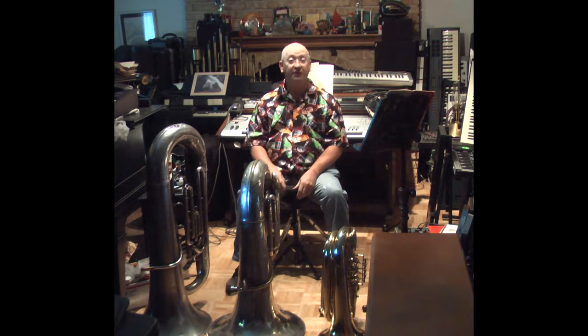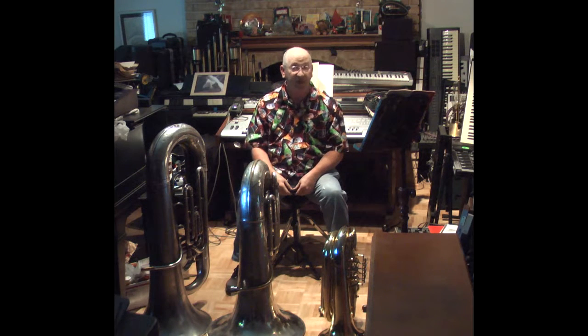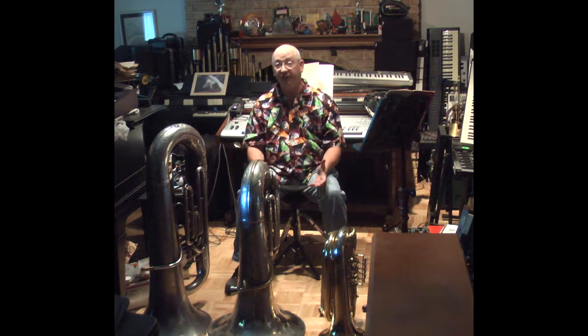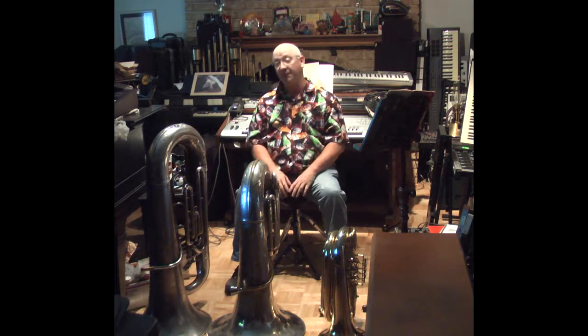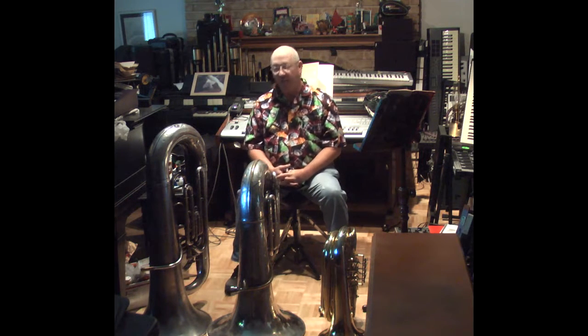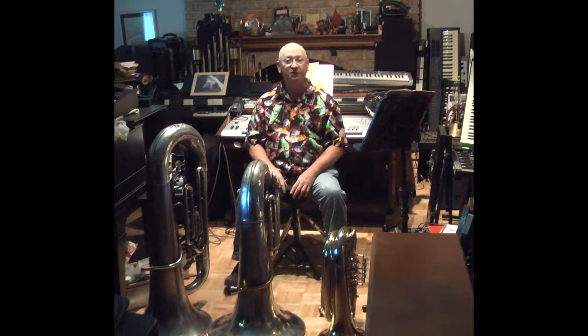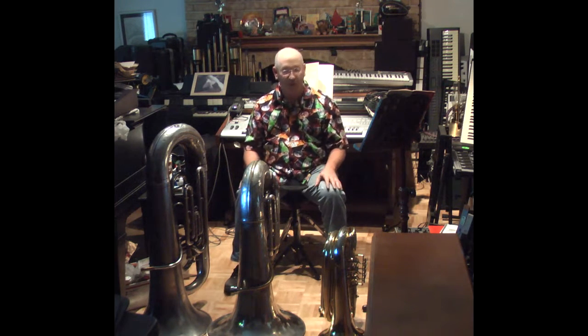Maybe one fits you a little better, maybe one doesn't. I've noticed quite a variation in Miraphone 186 models, maybe just because they made so many of them. Some of them I played were really good, and some were pretty mediocre. Today's review compares the small, medium, and large of the typical tubas in the old tuba market.